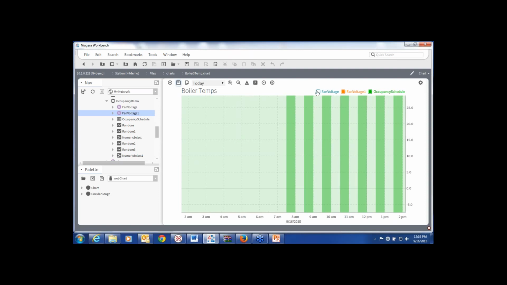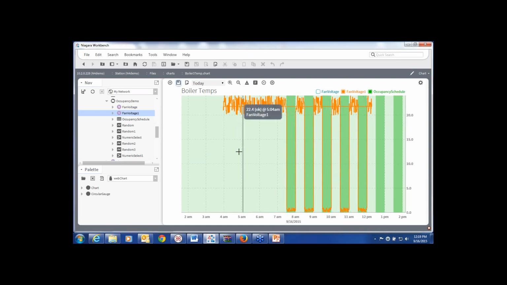Well, now my demo doesn't want to work. So here, I'll pull up the blue series. I would be able to see if perhaps equipment is running during an unoccupied time, which is what my orange series is supposed to be showing. There it is. And I can quickly see the value of this type of charting where I can look at the different series and see how they're comparing to each other.